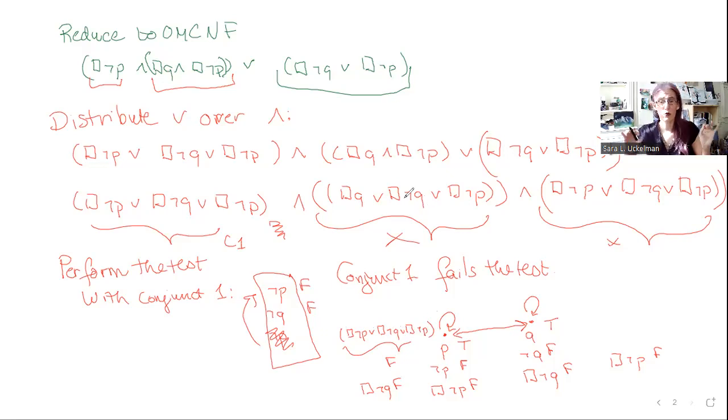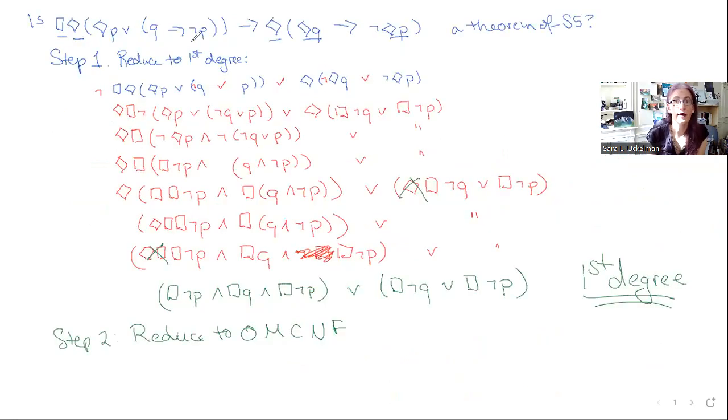I'm not going to go through the rest of those steps, because basically it would be just going through everything that I had already done in the opposite direction. So back to our original question. Is this a theorem of S5? The answer is no. And there you have it.